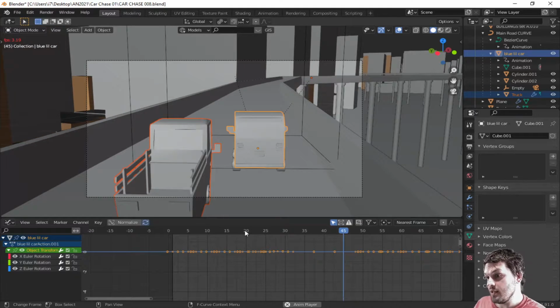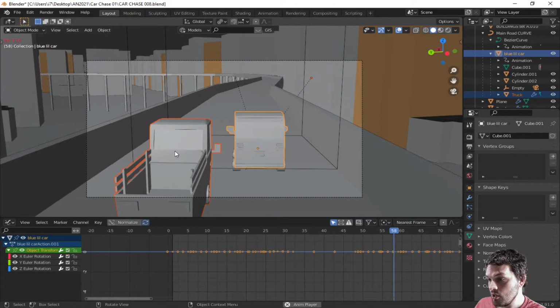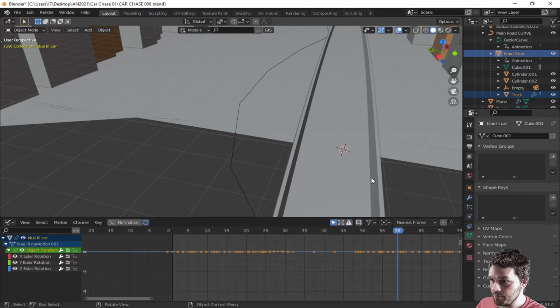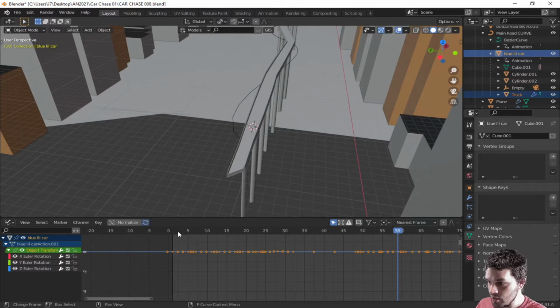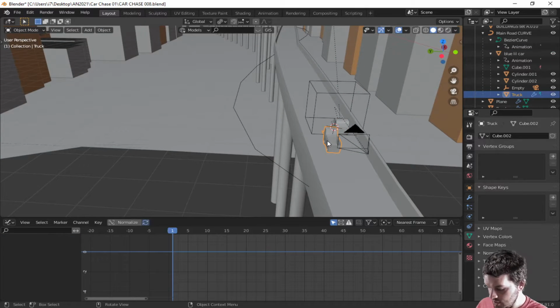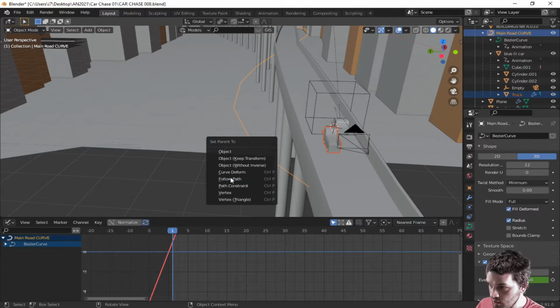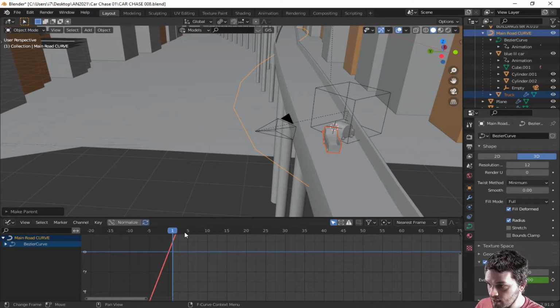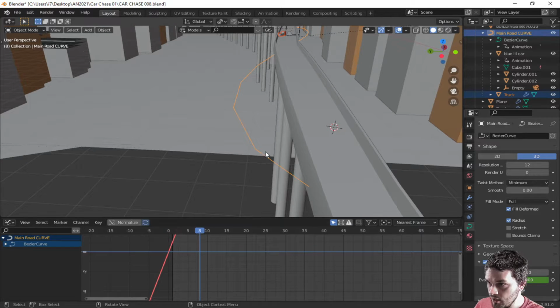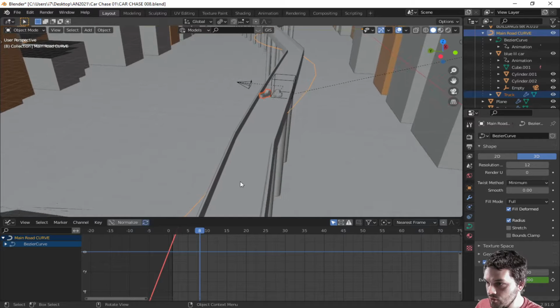Now, if I wanted these vehicles to be very much separate, obviously this wouldn't work. So what I'm guessing was happening is I was unaware that if I parent this object, Control P, and tell it to follow path, it messes all together with my original.